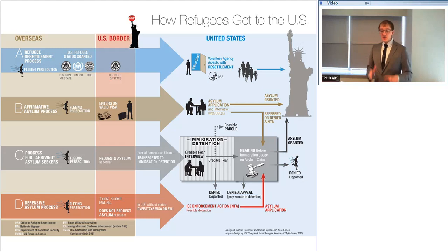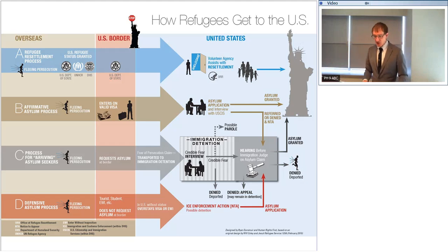There's also the Affirmative Asylum process, and that refers to folks who have gotten here to the U.S. on their own steam. Maybe they managed to get a visa and just get on an airplane like anybody else and get to the U.S. that way. They're allowed to make an affirmative asylum application here in the United States, which is basically just asking the U.S. government to recognize them as meeting the refugee definition and then grant them asylum status.